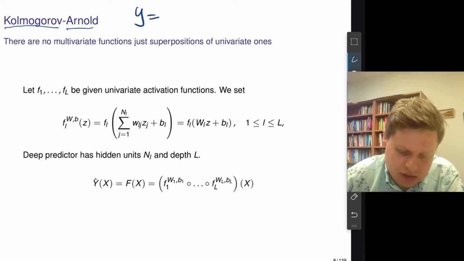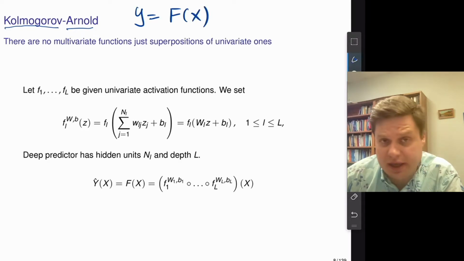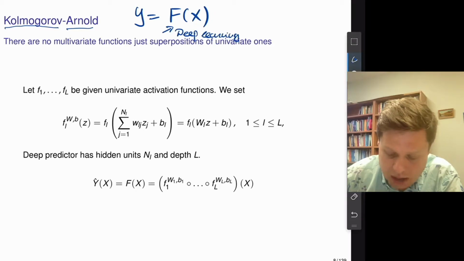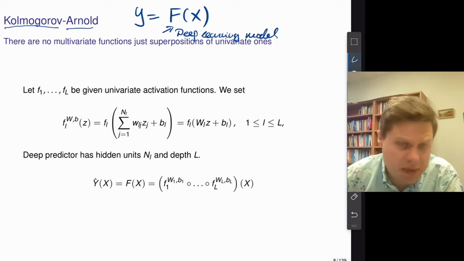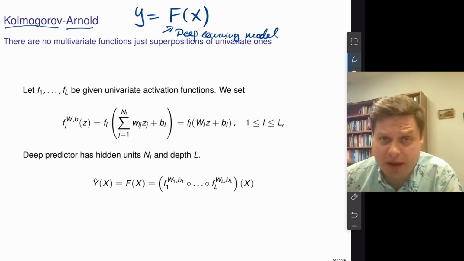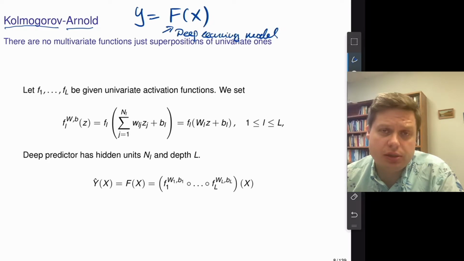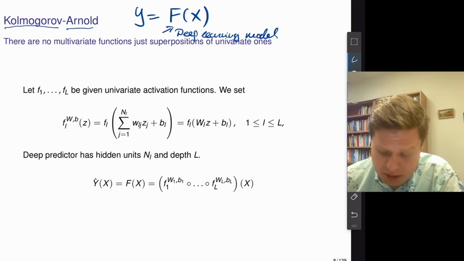You want to generate prediction y, and you have this very complex function f that takes input x, and this function is given by a deep learning model. It basically can be written using mathematical formulas, the same way we were able to write generalized linear model, logistic regression, or linear model. And the mathematical formula was again derived by Kolmogorov and Arnold, and it has the following form.